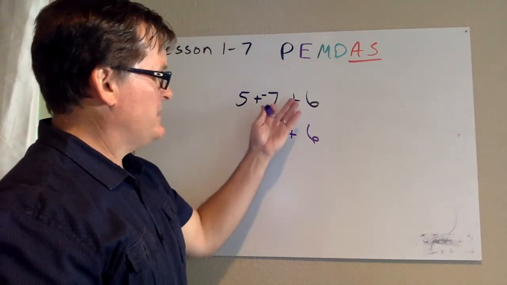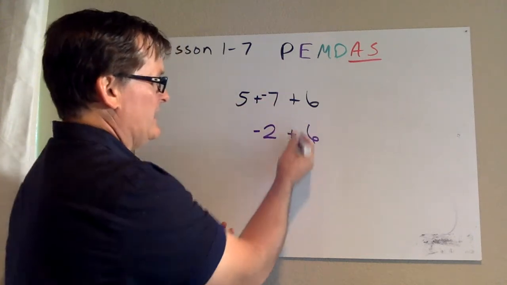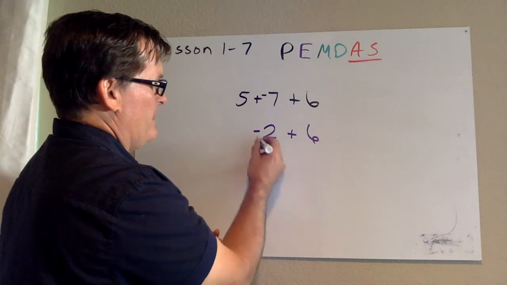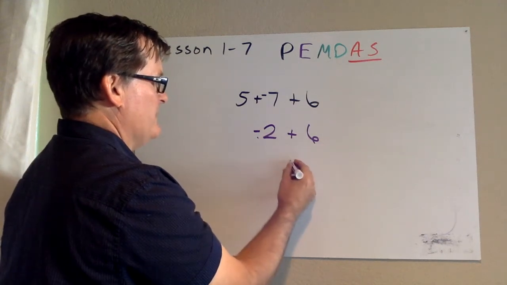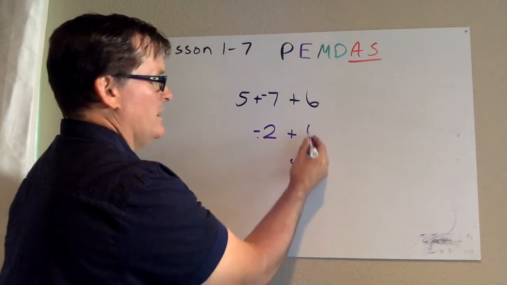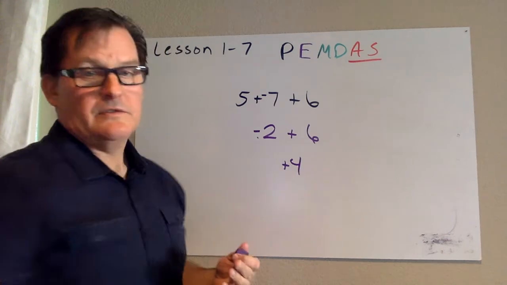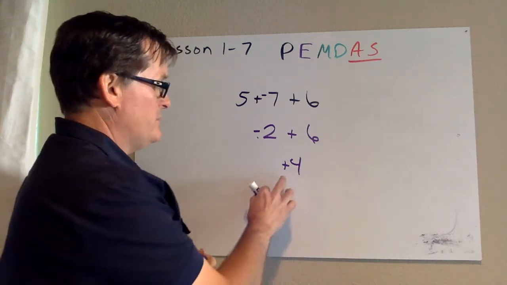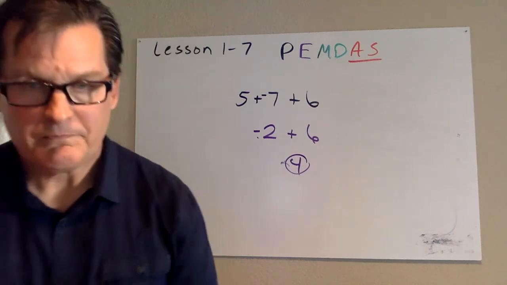It's easy to make mistakes when you drop stuff down, but I do recommend going vertically like this, step by step. Negative 2 plus 6, we know since they're opposite signs, we find the difference between 2 and 6, which is 4. 6 is more powerful, so it becomes a positive 4. We don't have to write positives. I'm sure you know that by now. So our answer then becomes 4.